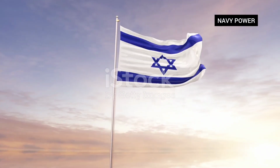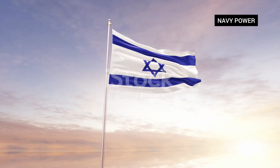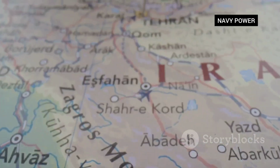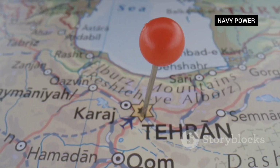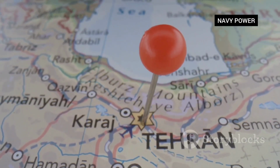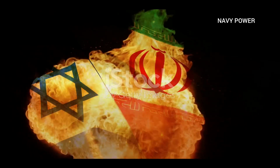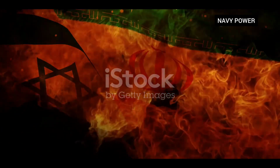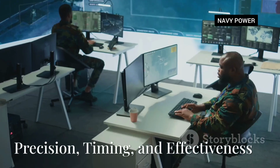In summary, the opening phase of the Rising Lion campaign not only showcased Israel's superior capabilities in technology, intelligence, and tactics, but also marked the gradual collapse of Iran's defense network, an essential line of defense for the country's nuclear and missile ambitions. From our analytical perspective, the recent airstrike on Tehran was not merely a long-range preemptive strike, it exemplifies a textbook case of integrated modern warfare: intelligence, operations, technology, and strategic psychology.